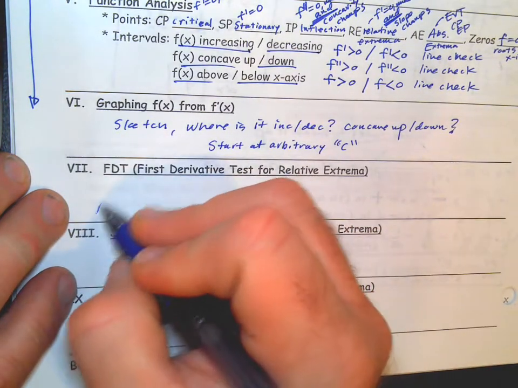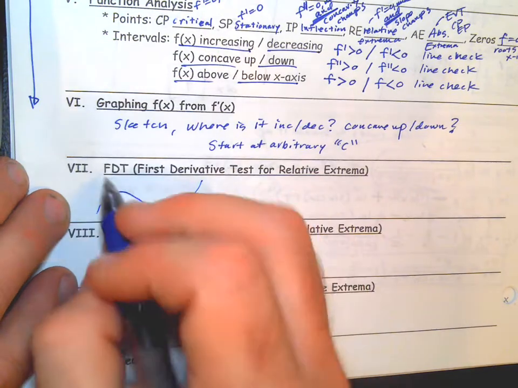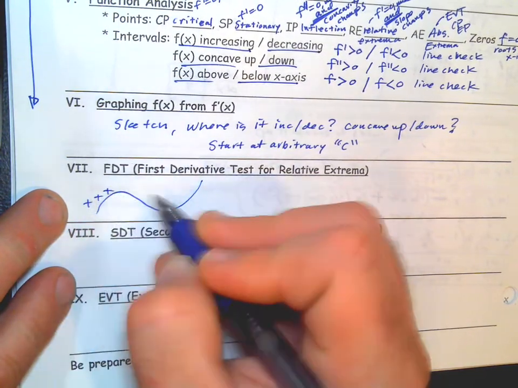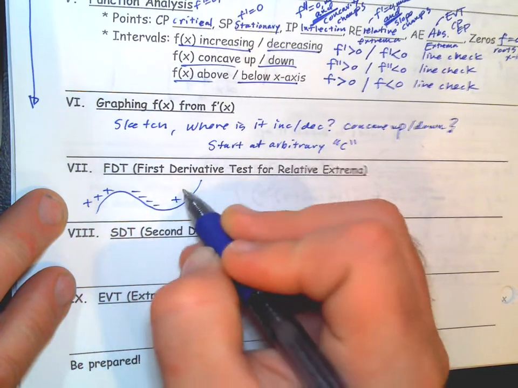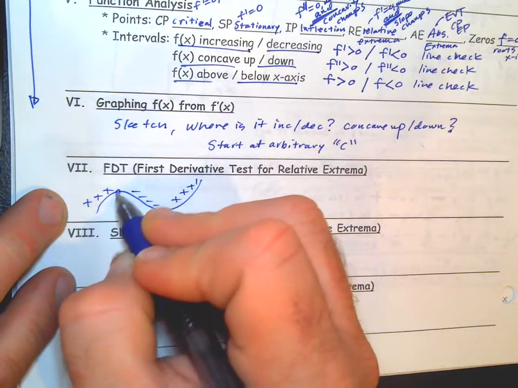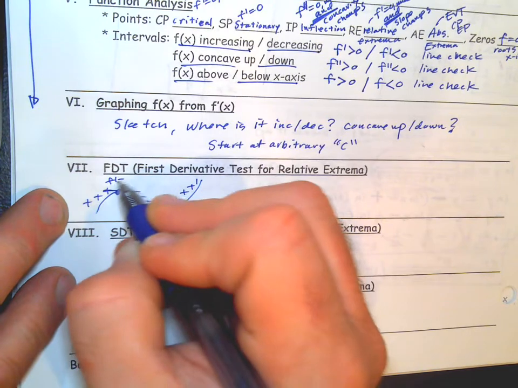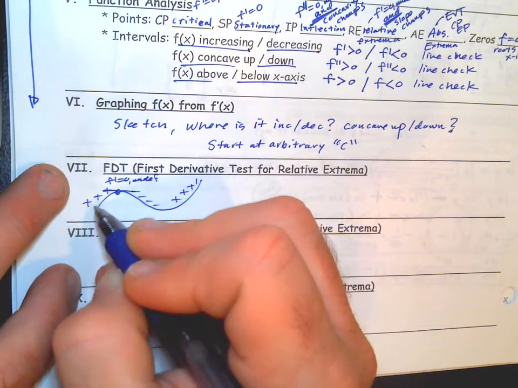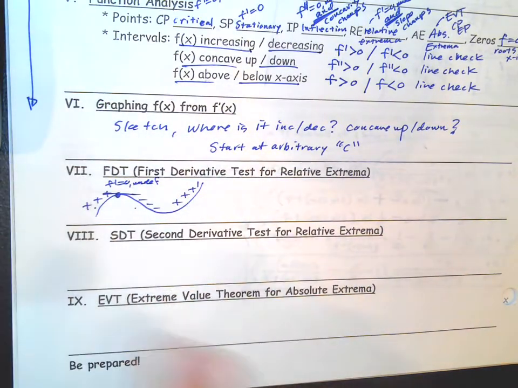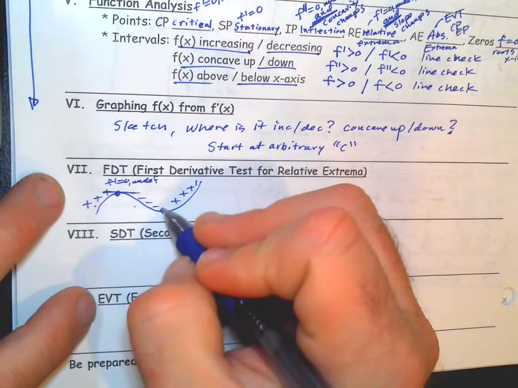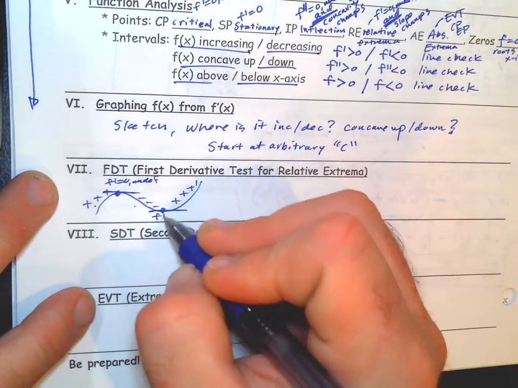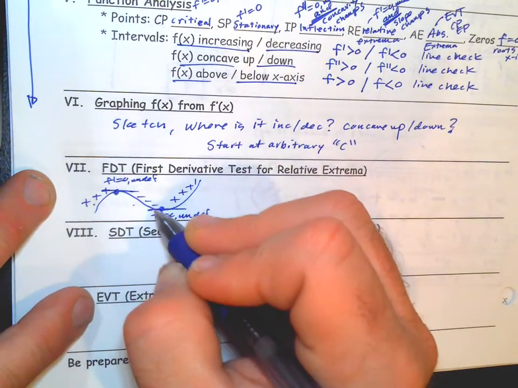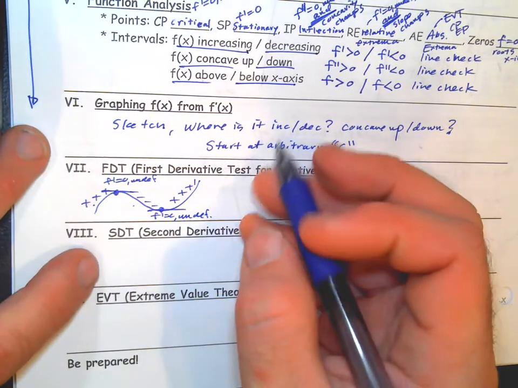FDT, first derivative test for relative extrema. The basic idea, so you don't have to memorize this without context, is to look at the derivative values, the slopes, and see what happens when they change. At a peak, f prime equals 0 or is undefined. It could be a sharp peak. The slope goes from positive to negative, right? And at a valley, at a relative min, f prime equals 0 or is undefined. You're going down and then up. You've got to be at the bottom of something if you're doing that.